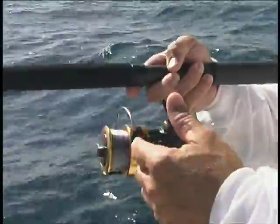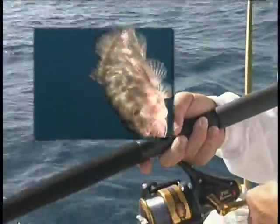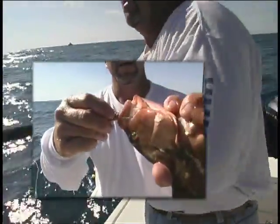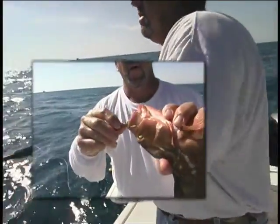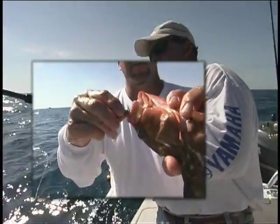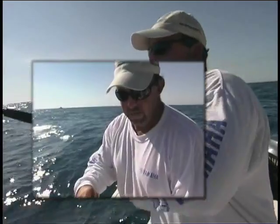This is only a 20-pound test line, so out here in deep water, you don't really want to horse them too much. Just let the rod and reel do the work. They have real small, real light membranes there, and if you put too much pressure with braid, it creates a hole, and the more you pull, the bigger that hole gets, and then the hook just kind of works itself right out of there. Especially red grouper have that.